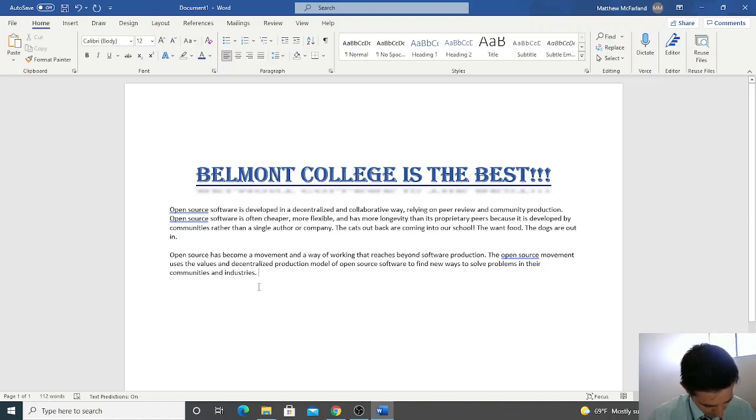Let's see, where else can we go? A lot of the stuff in Chapter 2 is pretty common sense. Deleting text, you can hit backspace to delete the letter that is before the cursor. You can hit the delete key to delete the letter that is after the cursor. You can also delete whole words.